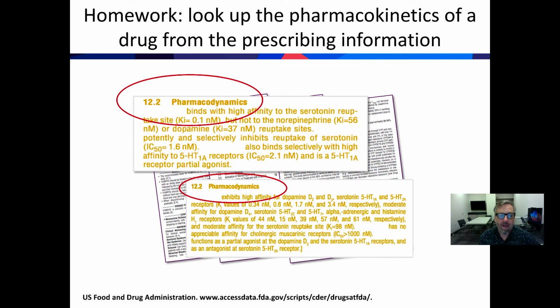So one of the things I'm going to have you do in your homework is to pick a drug, look up the PDR for it, and then look in section 12.2. And this is where the pharmacodynamics and pharmacokinetics are listed. So this will start to tell you where the drug actually has its action, which is what we're going to be talking about in the lecture next week.